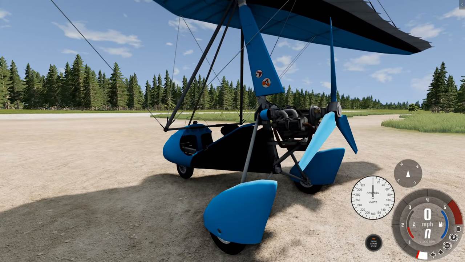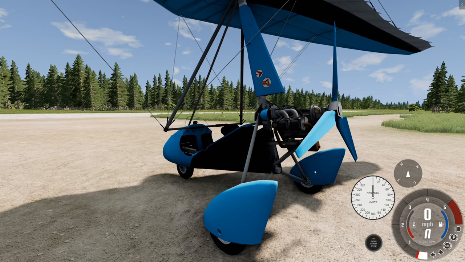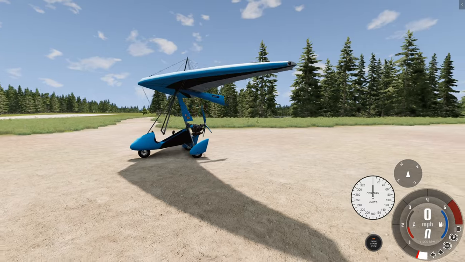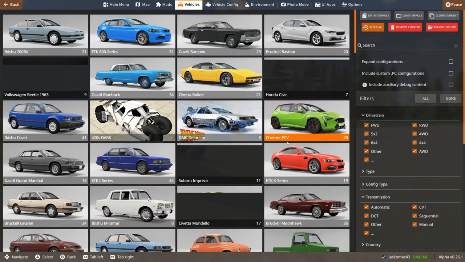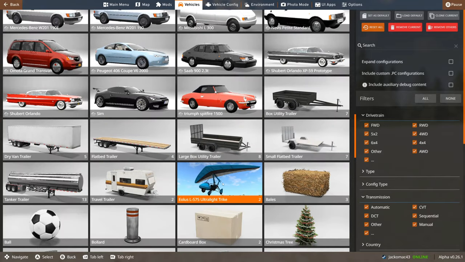If I can just rev it up here, will it go? Yeah, it sounds a bit like a transit van, but it does work fairly well. It's kind of powerful. This is the standard variant. Now it's called the Eolus L-575. I'll leave a link to both the trike and the map in the description down below.